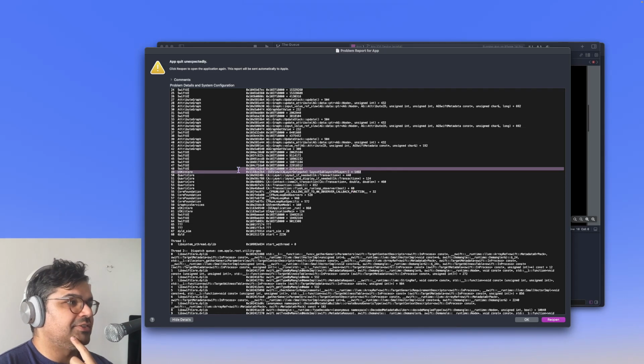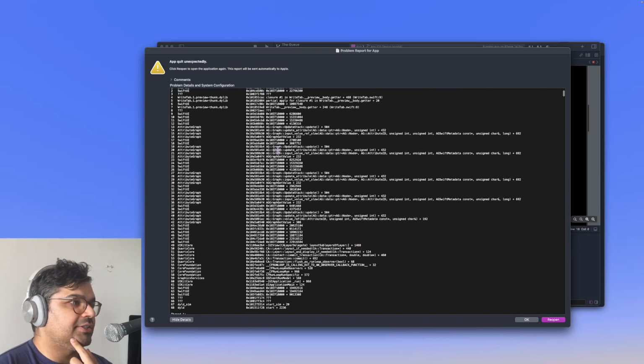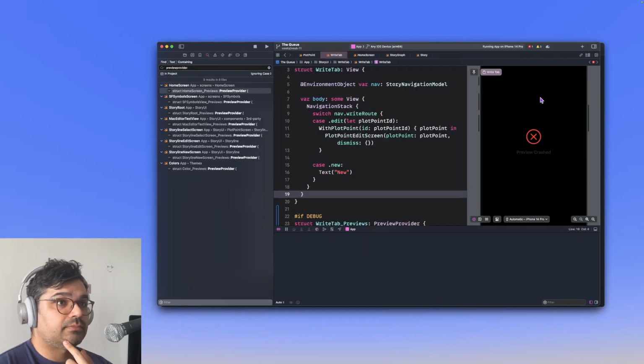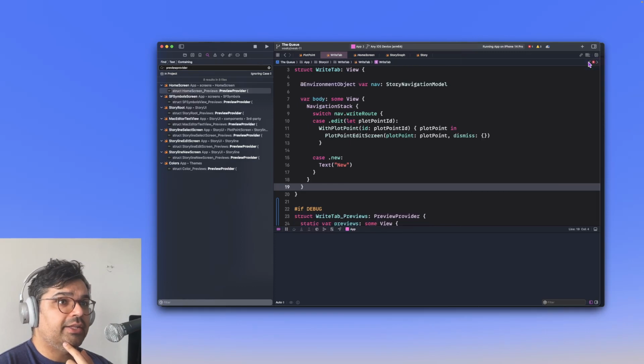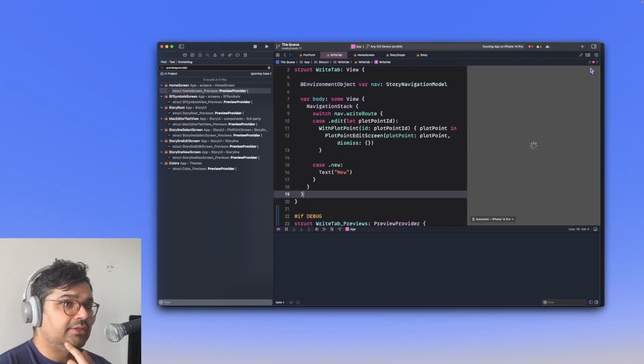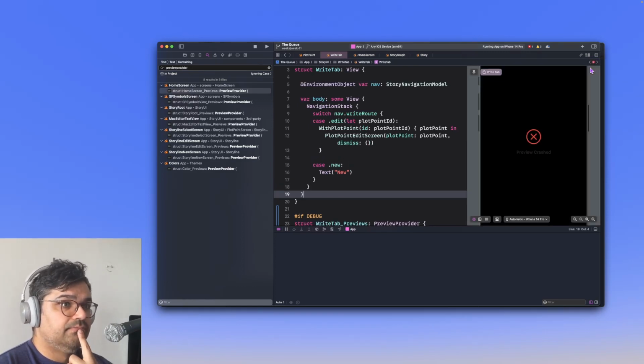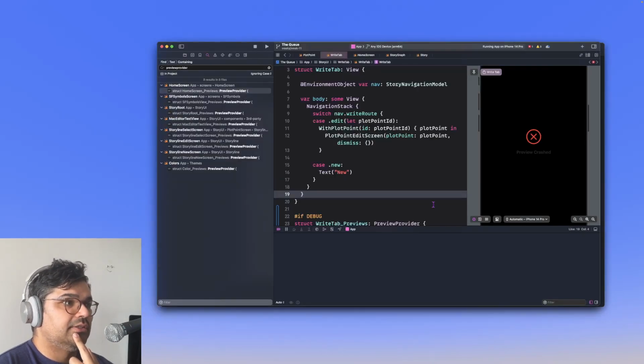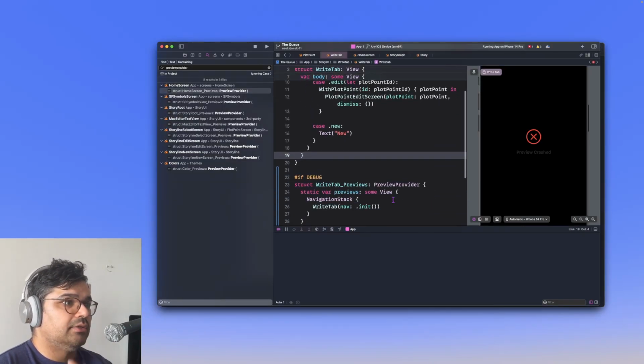Oh, we have a layout subviews of layer. We go all the way down to UI kit. Yeah, I'm not sure what all this is. So let's try hiding the canvas and bringing it back. No, it's just crashing quite a bit.